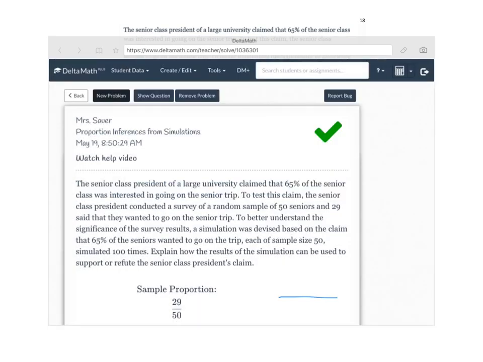Okay, so this is the end of our unit. The test that's going to be tomorrow, the next lesson, is going to be kind of on all the different topics we've done.